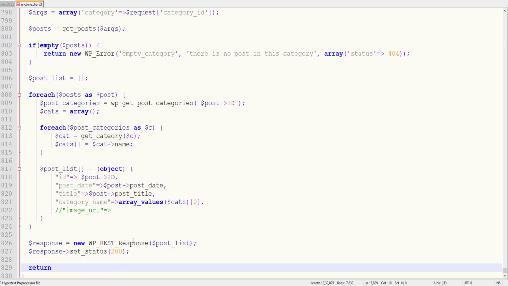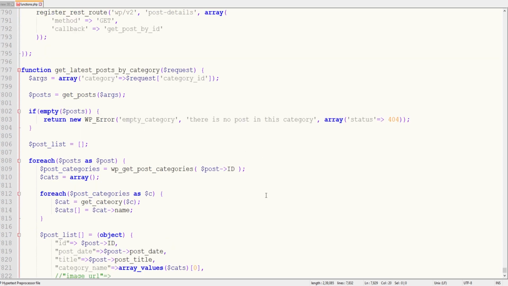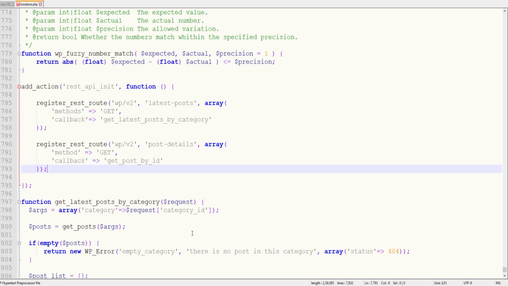Then we will return here $response. So this API is ready.